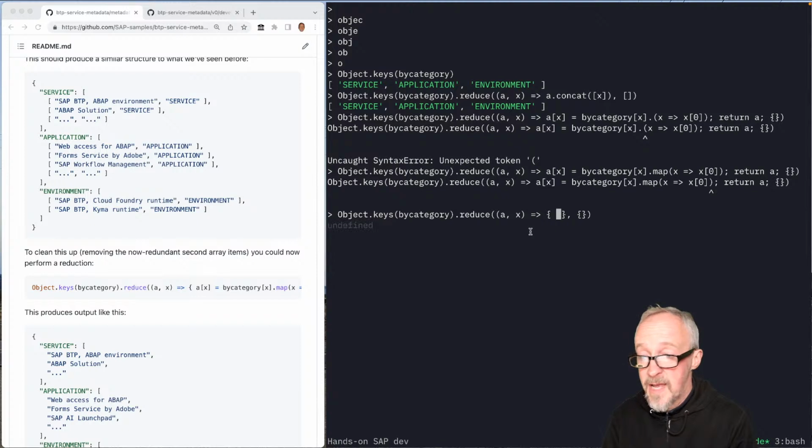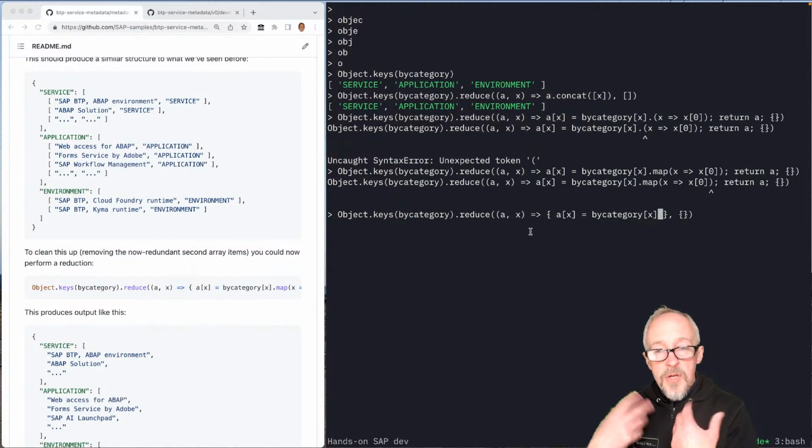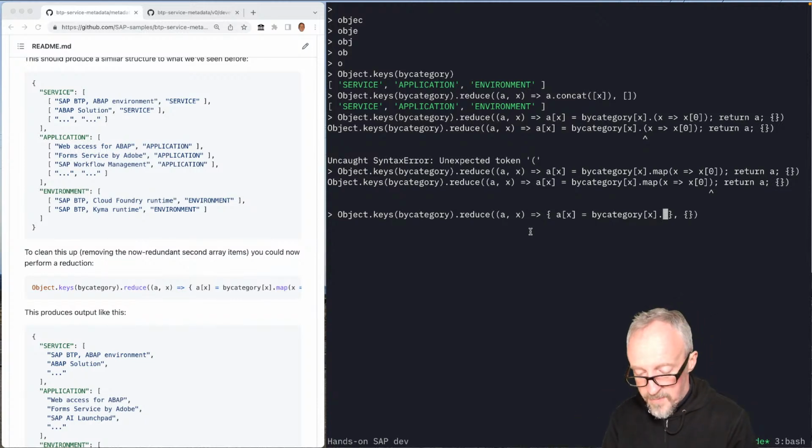So now we're going to say A of X, and then by category of X. Pick out the value of the by category of X, but go through them and grab that one.